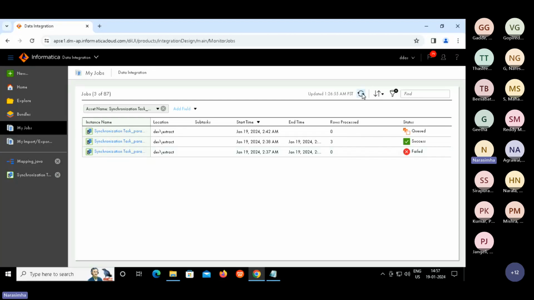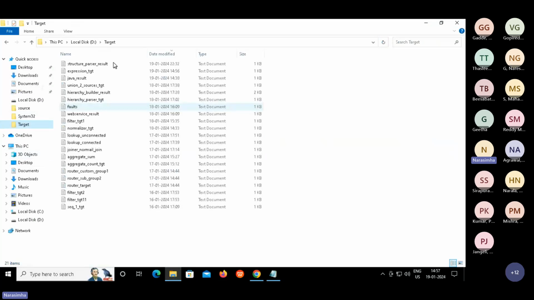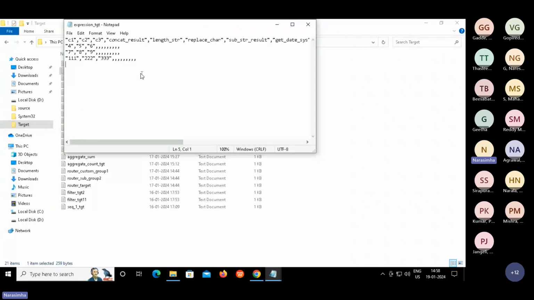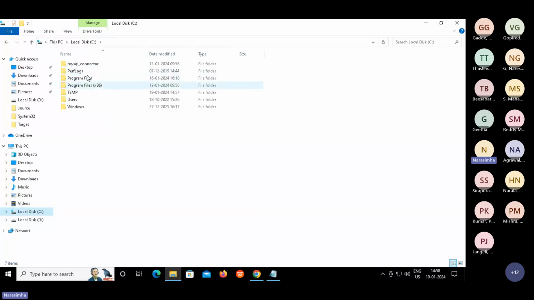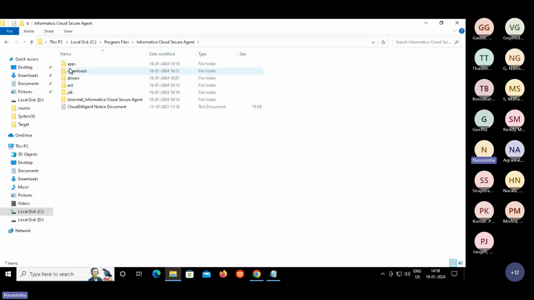So let us refresh this. See, we got the same count, which means our parameterization is working. Yes or no, guys? Yes. That's it. So this way, we can take care of the parameterization part. That's the same result we got. Now, let us try to modify this param value, instead of 1, and see the effect of the dynamic change.